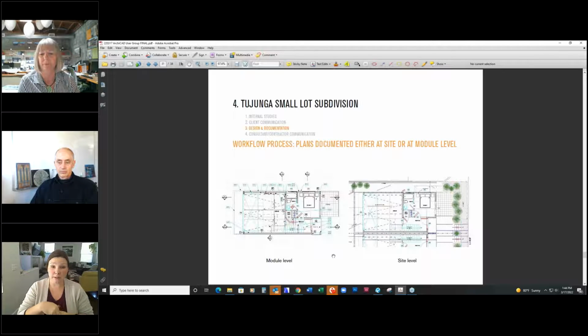We have found in our experience that the site level is the most beneficial for us, because there are many site conditions that you want to catch in your documentation, whether it be a pad outside the door, or some site staircases or something like that. It's nicer to catch the general context of what's going on. So that does require you to take the documentation upstairs, but we found that it is the most beneficial for us.